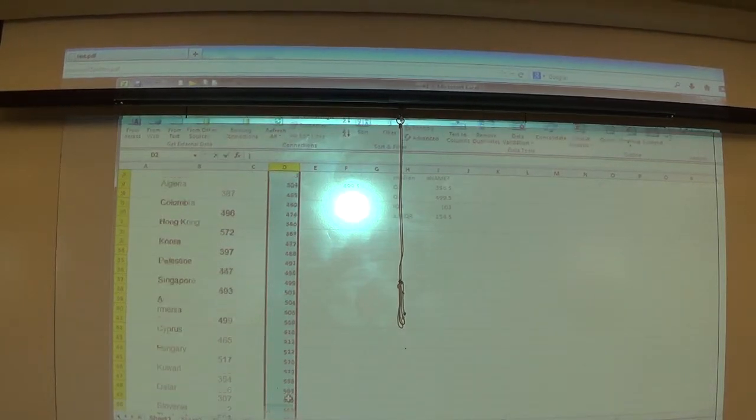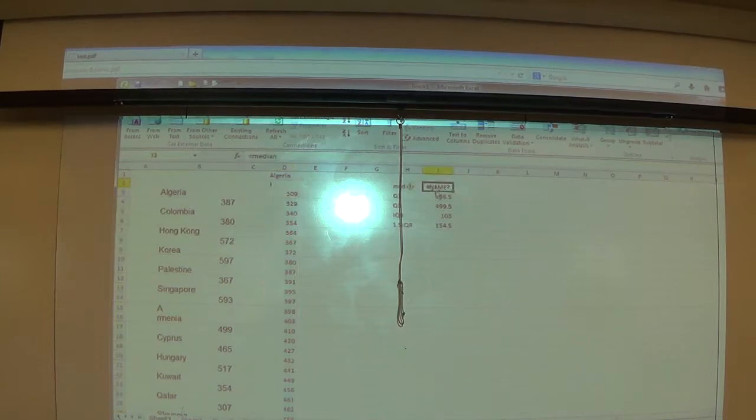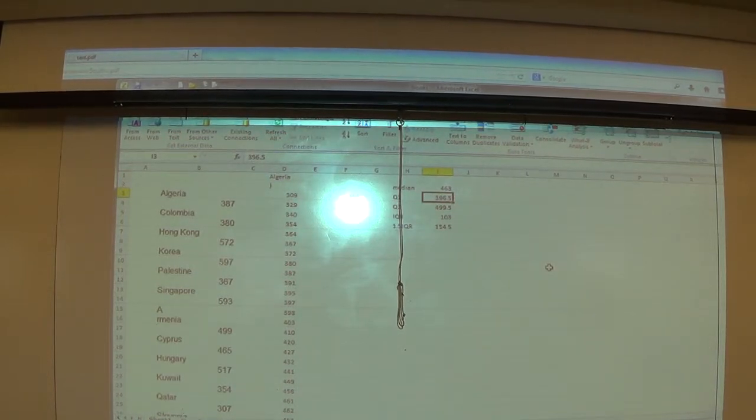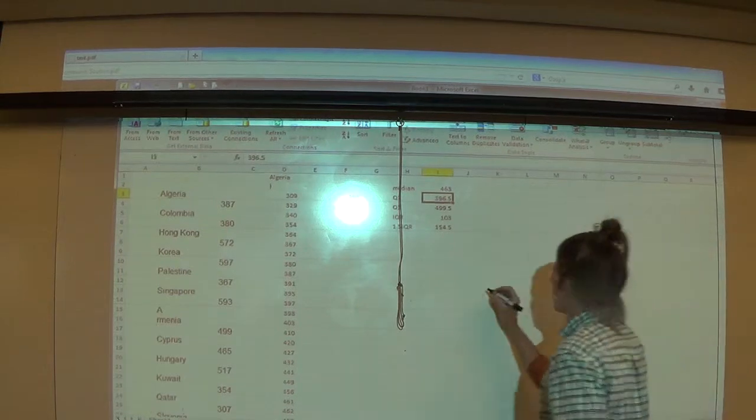No, never mind, I'll do it over here. I'll just change this to 2. There, 463. Now I'm guessing you guys didn't find the median for this one because you didn't have to. Because you don't base the IQR calculation off the median, you base it off the quartiles. What I'm going to do up here is draw a quick box plot of these scores. It looks like they go from 309 to 600. So I'll just start it down here at 300.